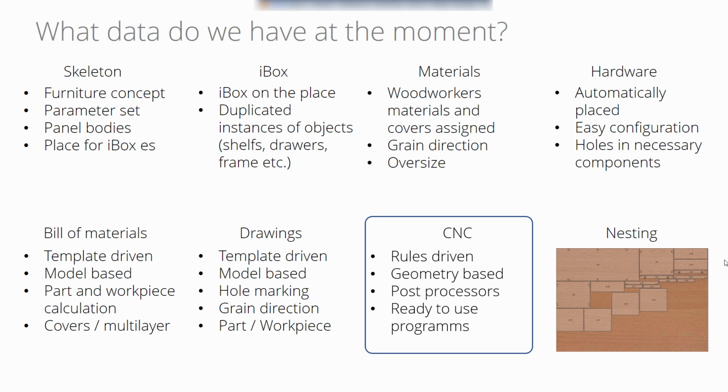And we get a bunch of post-processors inside of Woodwork, and we can provide CNC programs to multiple machines around the world. What we get as the result is ready-to-use programs. We can just pass this program to the machine using the network or some other way, and you will get this done.